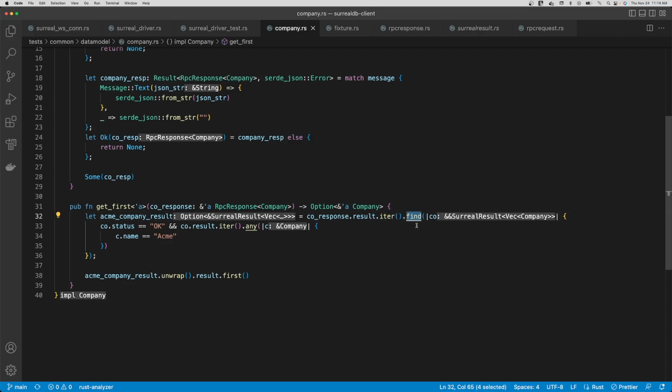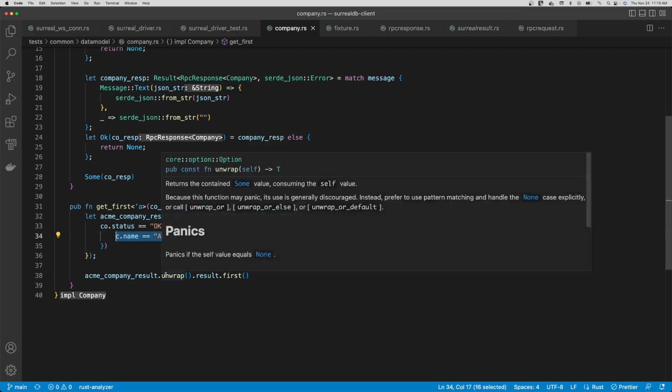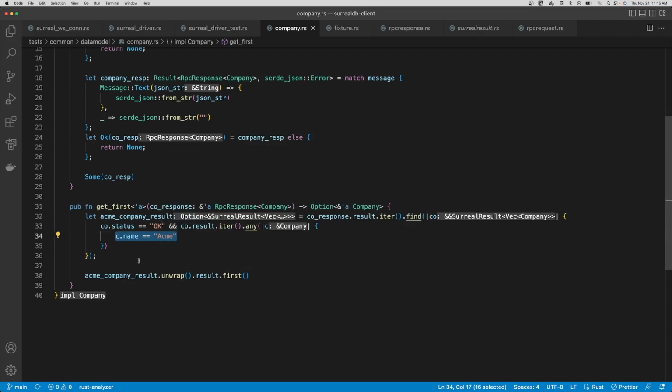So this find function is iterating over it, and the logic of it is take each piece of data and then make sure that the request was successful, and then get its own result field, because remember, Surreal result has a field called result, and RPC response also has a field called result. So get its own result field, make that iterable, and then see if any of those have a field named Acme, right?